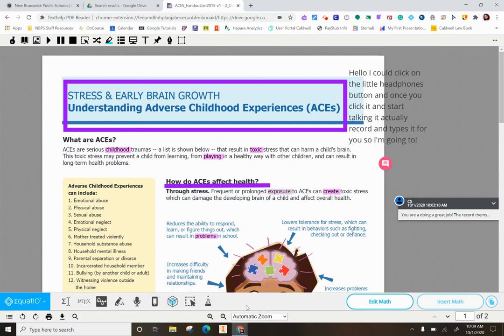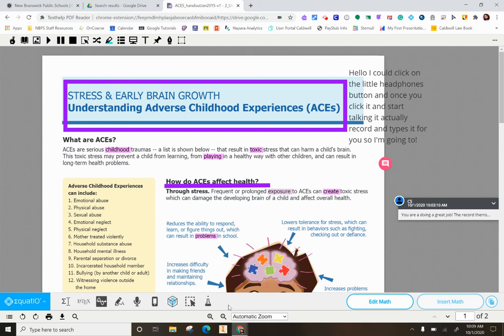What that means is if you have a PDF that students need to put an equation in, they can do that now because the PDF reader activates so that the Equatio toolbar works with it as well. And I know some of your documents for math are in PDF and students get them as a PDF. So now students can annotate them and add the math in without you having to recreate anything.